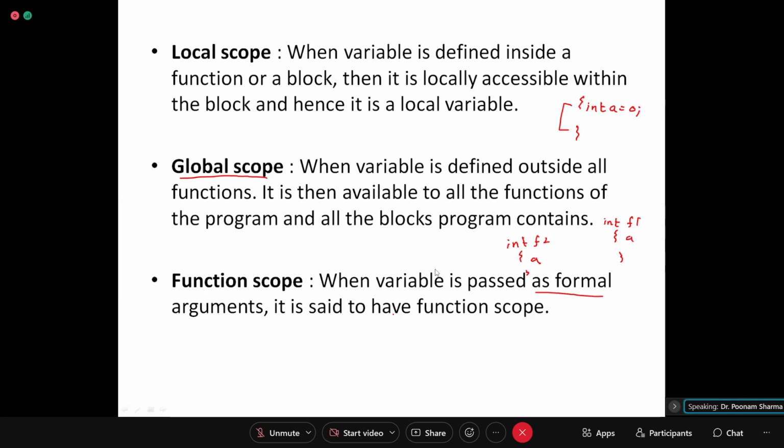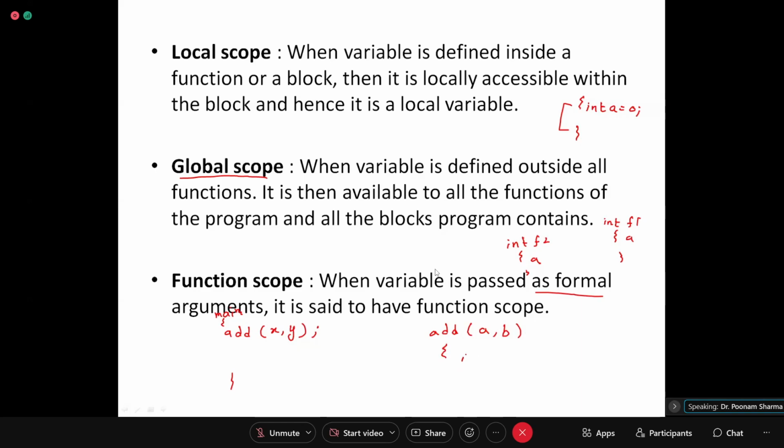Formal argument means what? If you remember, in the last class we wrote one function, add. In the main part we were having add, where we were giving some arguments, and in the function we were having these variables.